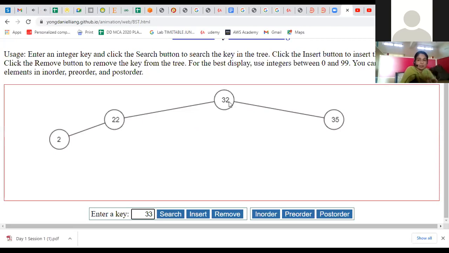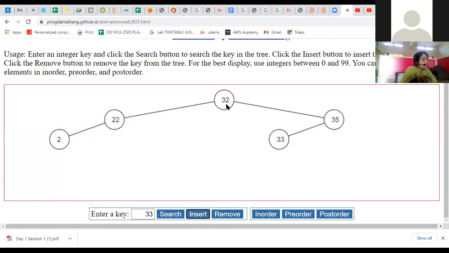We know it is greater than 32, and it will be inserted here. Already we have 35 here, so it will be compared with this 35. So 35 and 33 will be compared, and we know 33 is lesser than 35, so it will be placed as the left child of 35. Okay, so I'm going to insert that one. You can see in the figure that 33 is placed as the left child.